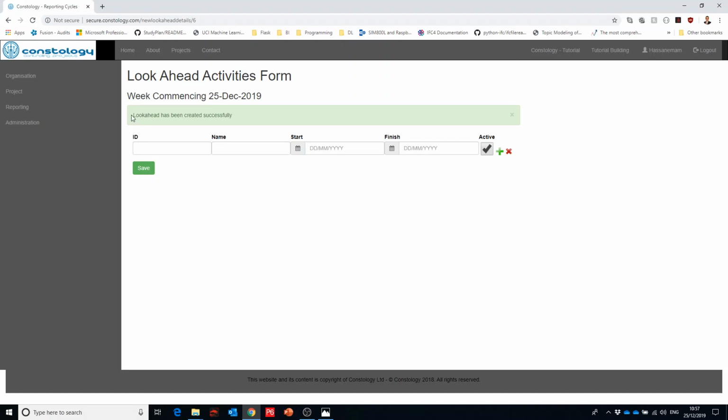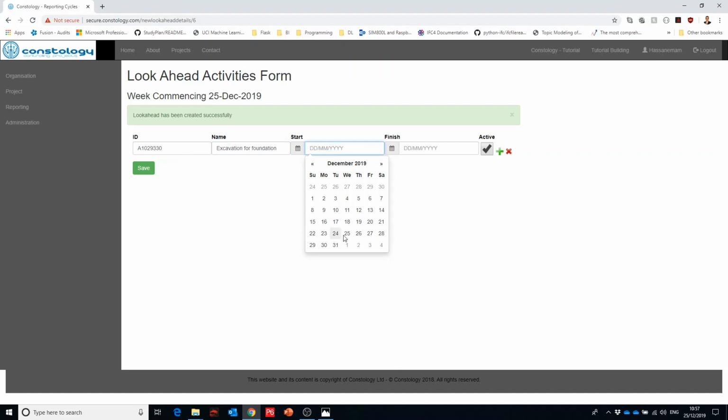As soon as we hit save, we get a confirmation message saying that the look ahead has been created successfully, but it doesn't have any activities. So in the activities, let's add any activity ID. Let's start with excavation for foundation.